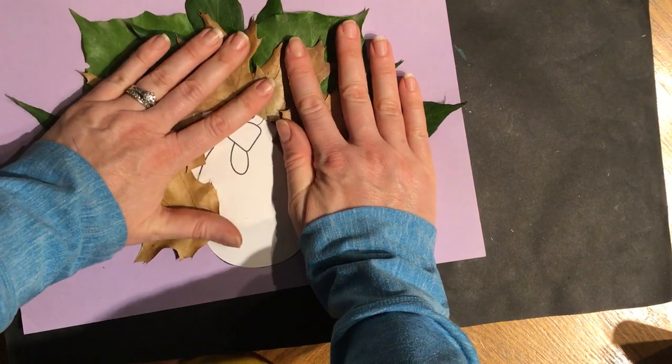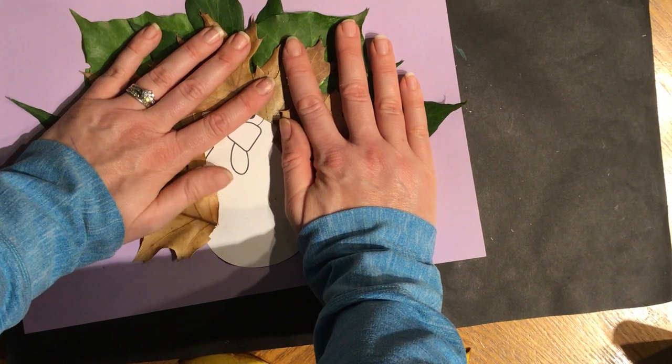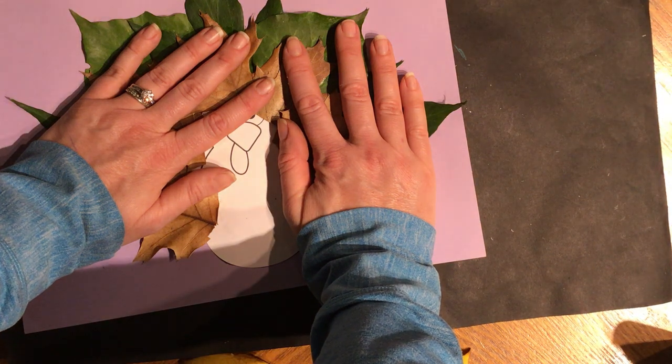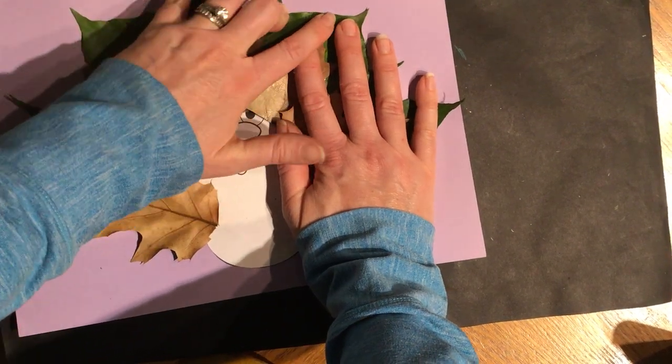All right. So I'm pushing on my leaves. I just finished my second layer, so I'm going to be going on to my third layer of leaves pretty soon. And then me personally, I'll be done with gluing my leaves down. You are working at your own pace.